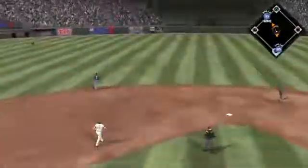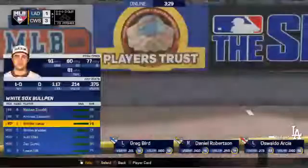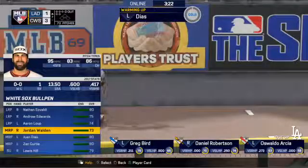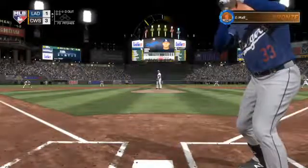Lifted into the air to shallow center. On the move is Peterson. He's got it. A nice play there. 2 away. Throw back to the left-handed power bat of Greg Bird digs in now. He'll lead it off here as we begin inning number 7. Greg Bird. Some action now in the White Sox bullpen. They'll stand up a lefty and a right-hander to throw.